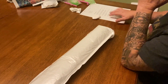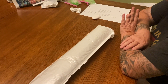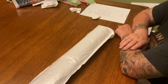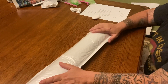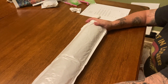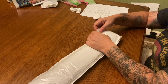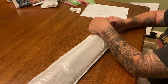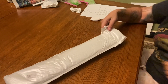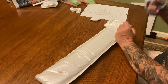Let me go over the prices: the luminous eye was five dollars and fifty cents, one of the lucky cats was five dollars and fifty cents, the first lucky cat was five dollars and twenty-five cents, and the nutcracker was five dollars. This one right here is the largest one - it is a 50 by 100 centimeter full round drill and it was nineteen dollars. They do have larger paintings, and what you can do is go to the sorting menu and sort from largest to smallest size diamond paintings, which will help you find them.